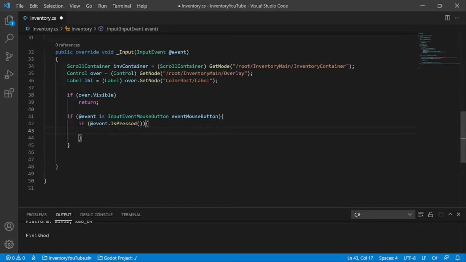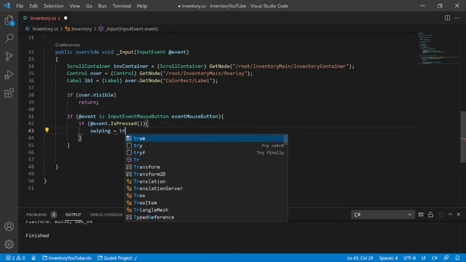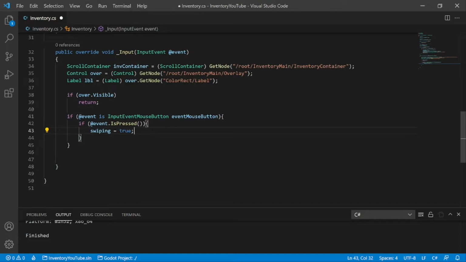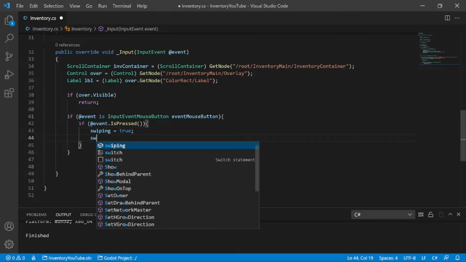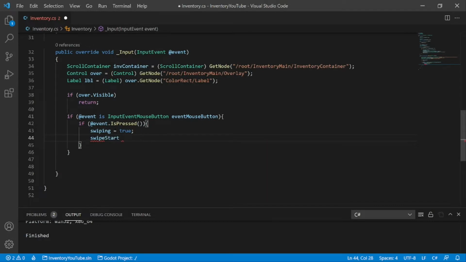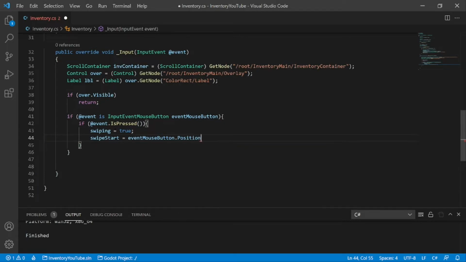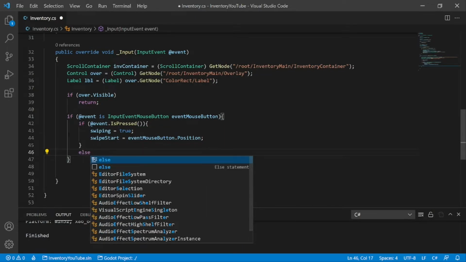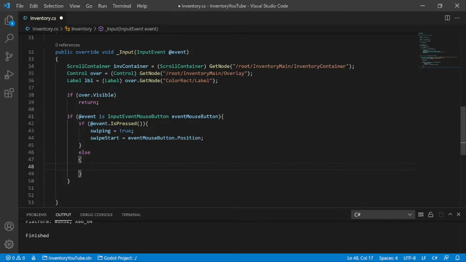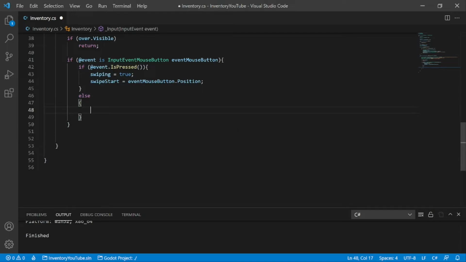So in here, back to line 42, if we touch the screen, we're gonna set flag swiping equals true, and swipe start is the current mouse position, because a finger on the phone is basically a mouse on the screen. And if mouse was not pressed, it means it was released, which we're gonna handle in else in here.